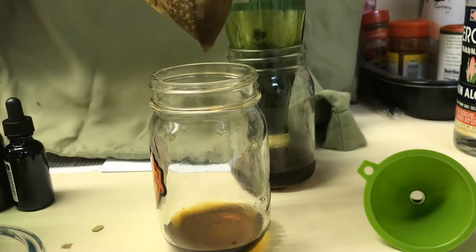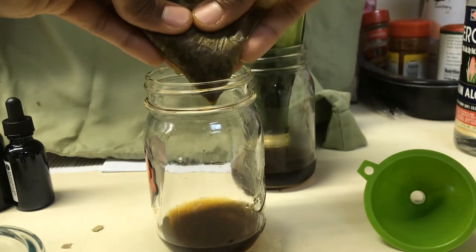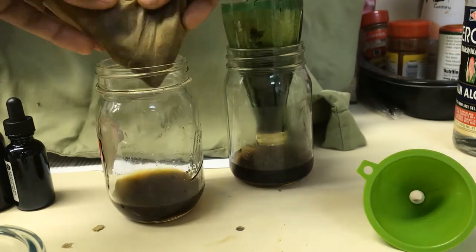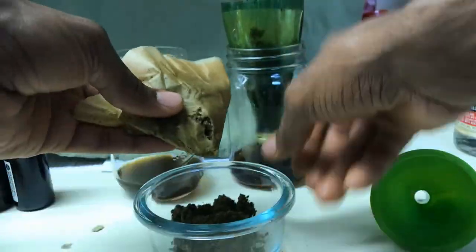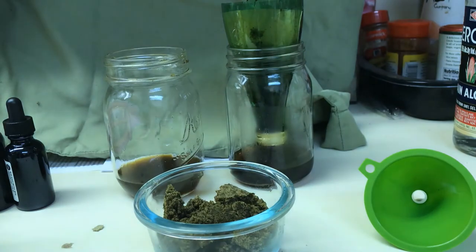Now you want to squeeze out the rest of the medicine from the filter and the herb until it's fairly dry. Careful not to rip the filter open. It will eventually tear open. And then you save those contents to do what's called a maceration tincture. But that's another video.